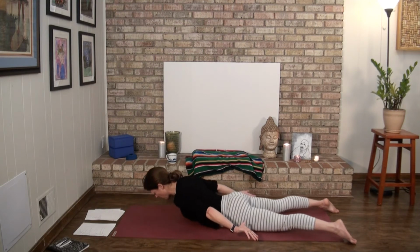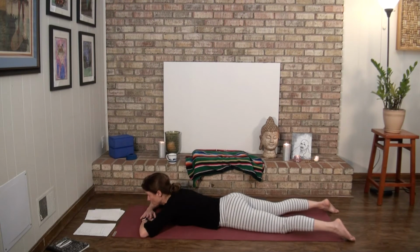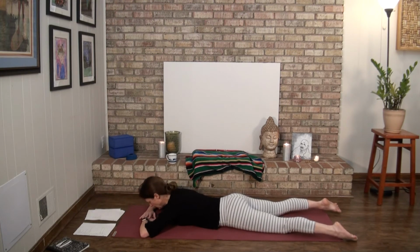The next time you lower down, cross the forearms in front of you, rest the forehead. That was Ardha Shalabhasana, half locust pose.